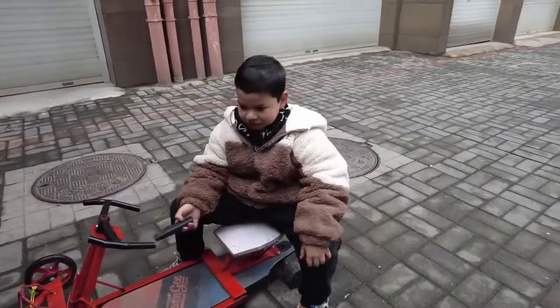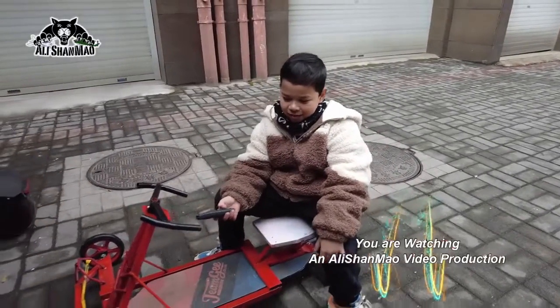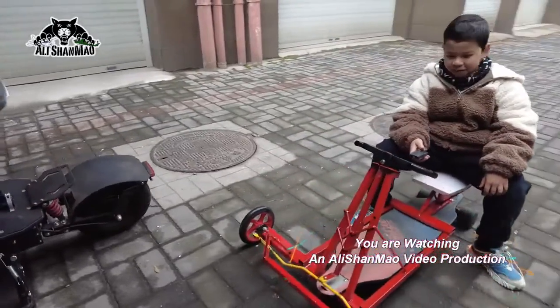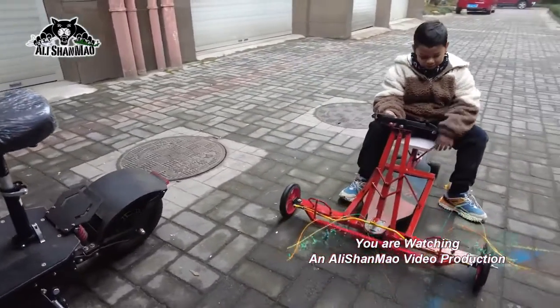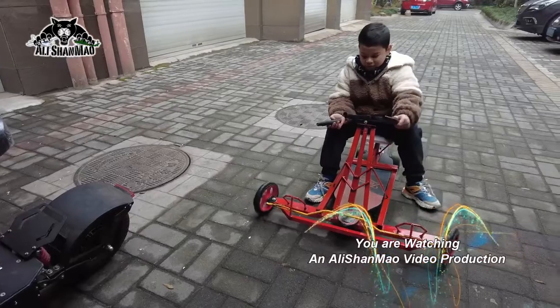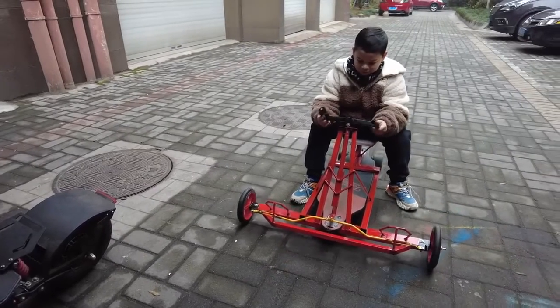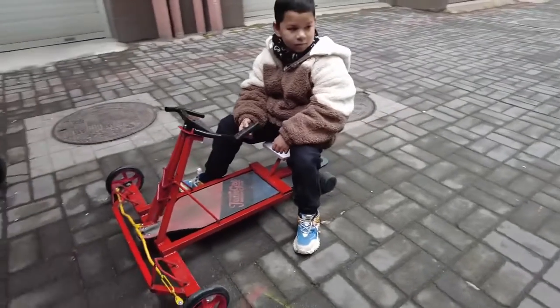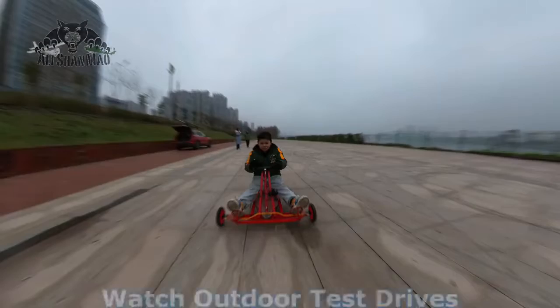So maybe we can add a backrest on the seat so you will not slip off the seat, right? Okay, and another thing? Anything else? No more? Steering is tight. Is there any slack in the steering? No. Now steering is working very well, right? Okay. So, if you want to have more rides, go ahead. Enjoy your rides.